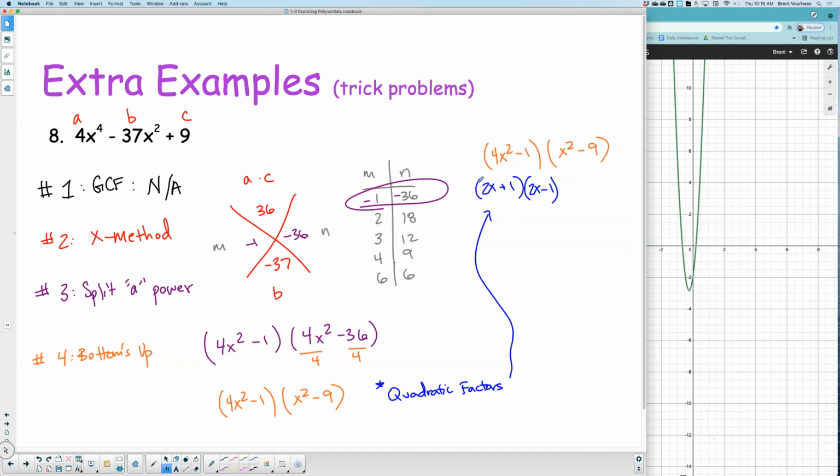Okay, so there's the front factor here. The front quadratic factor becomes linear right there. Okay, what about at the back end? We're missing a b again, so I can do the square root. What's the square root of x squared? X. What's the square root of 9? 3. So I have a +3 and a -3. There is our solution, and as a linear set of factors. How about that one, huh?